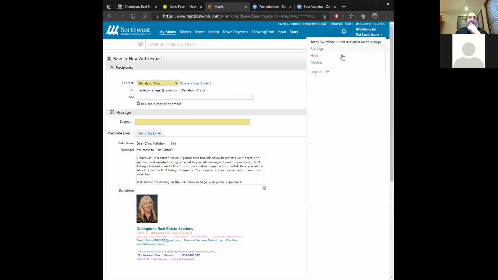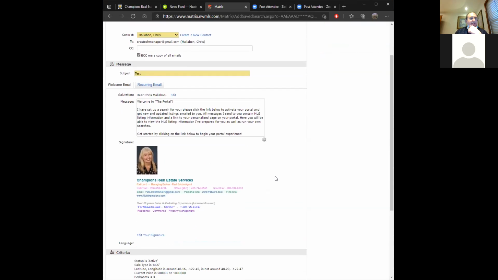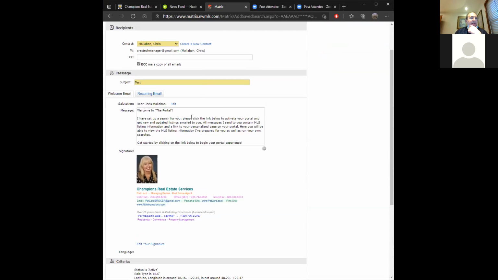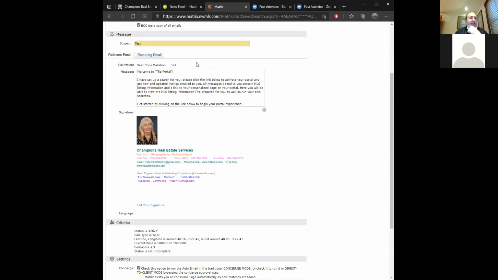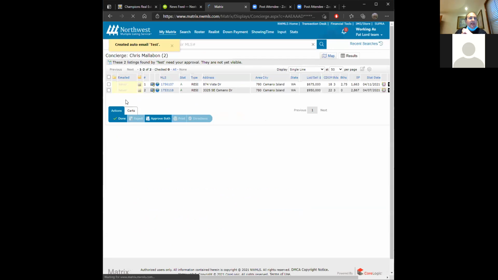Let me see if I can switch. No, I can't switch teams, unfortunately. So this is our email that will show what an invite email is, where they have to click a link to say yes, I want this agent to send me listings. And then after that, you just have to approve them, and they'll get emailed just the ones you've approved.